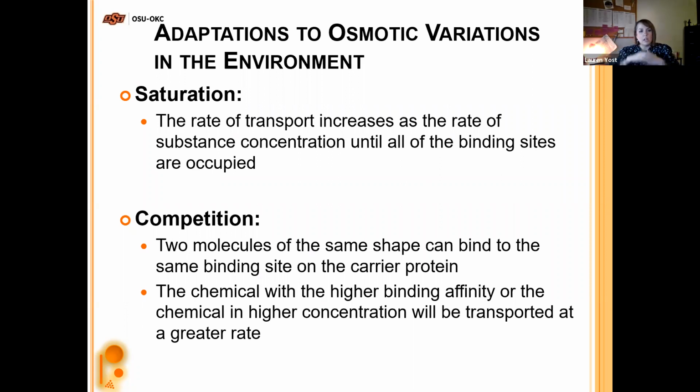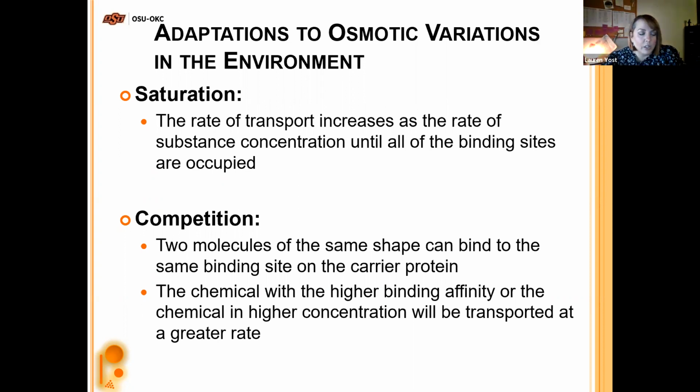Adaptations. So saturation refers to the rate of transport increasing as the substance concentration increases, until the binding sites are occupied. This is not worded very nicely, I don't feel like. So it can only move those things. If we only have, saturation refers to like the bouncy ball situation, I'm pointing at my door, I know you can't see it, but there's only one bouncy ball window. So if we're constantly got a bouncy ball in there, then that's saturated. That's what saturation is talking about. If we had two bouncy ball windows, but only one needed to be used to get us to equal levels, then that's not saturated and it doesn't need to be saturated.